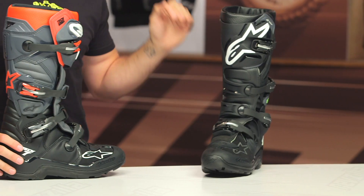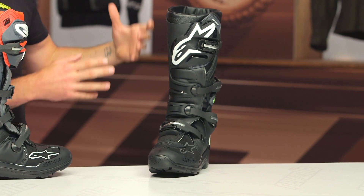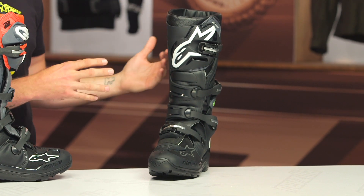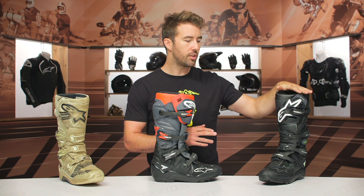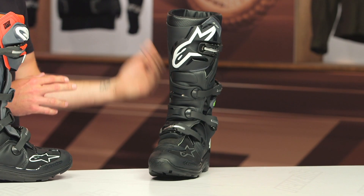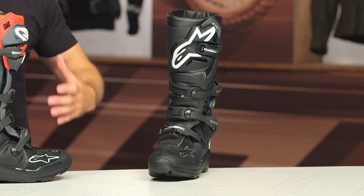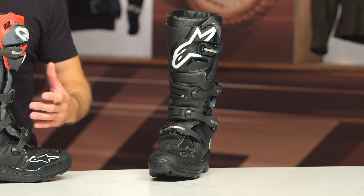And then over here on my left hand side, we have the Enduro Dry Star boots. The big difference there, of course, is that Dry Star denotes it does have a waterproof capability — it has that waterproof gaiter in there. So for riders out there looking for that, you now have that option. I really like that Alpinestars is giving you that option within their lineup, because I absolutely love these boots. I think they're an excellent combination of comfort, protection, as well as tactile feel of your controls.